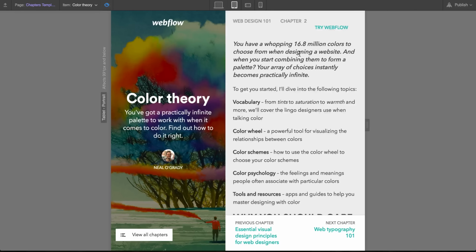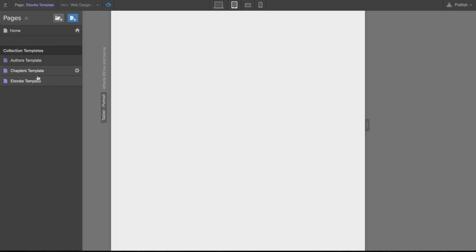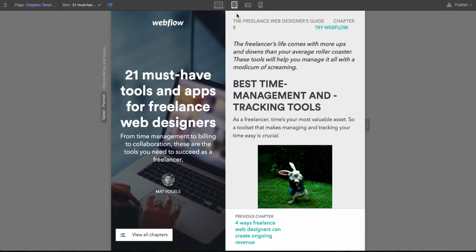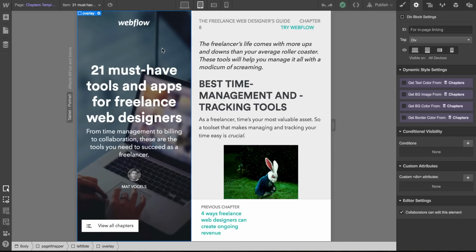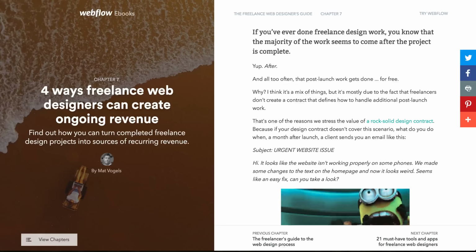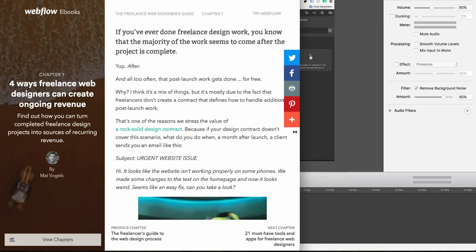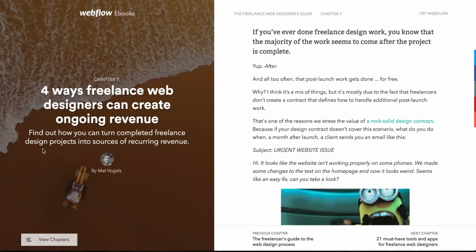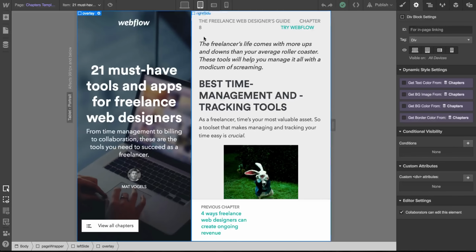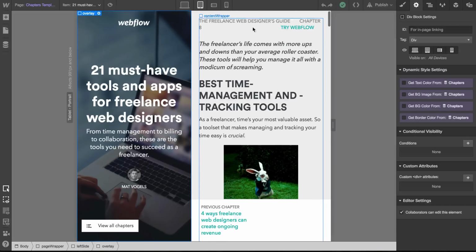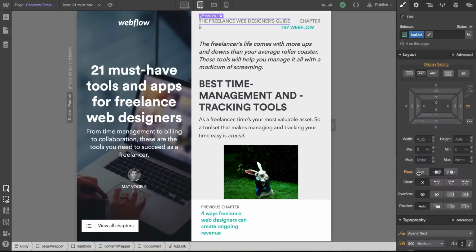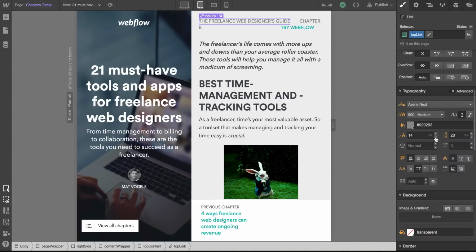Now this is where you can really try to choose however you want things to be displayed. Whoops, go back to my chapters. In this case, we may want, on tablet, to keep it so that it's displayed on the left. Let's double check and see how that is. It looks like it is displayed even on tablet. So let's make some style changes so that the text doesn't look so crammed. Up at the top, let's change the size of these top links so that they're not that big and don't cram onto each other.